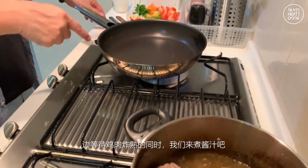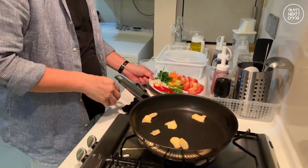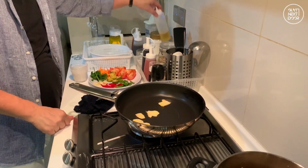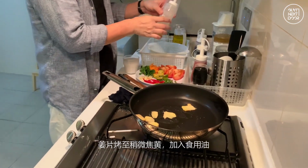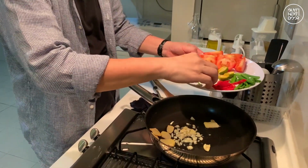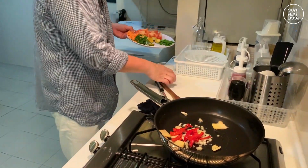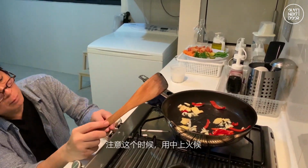Whilst waiting for the chicken to be cooked, we make the gravy. First, put in the ginger on the hot pan. Once the sliced ginger is a bit burnt, we put in the cooking oil, and then followed by the chopped garlics and the shredded red chilies. Check your flame, it should be medium high.